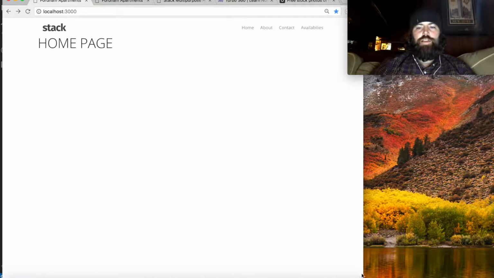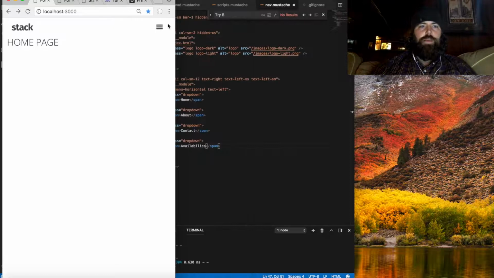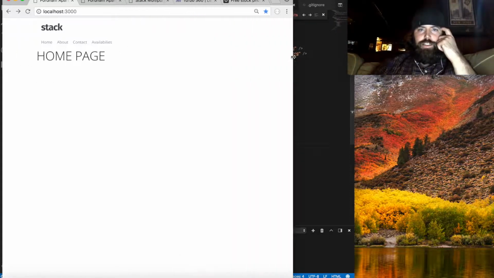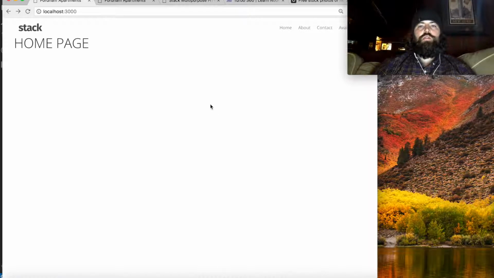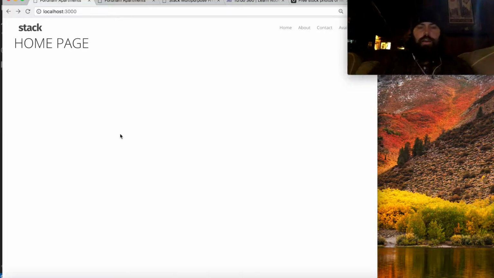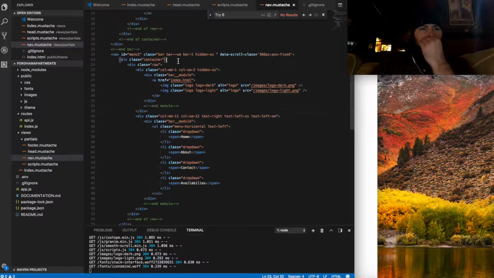And then I don't have enough content to scroll. But I do want to see if we collapse here. Oh, yep, that looks good. Originally it was like this home bar here. When you scroll, it was one of those kind of sticky bars. But I don't have any content, so we can't trigger that. So I want to make sure that I didn't lose that. So let's start creating some content.